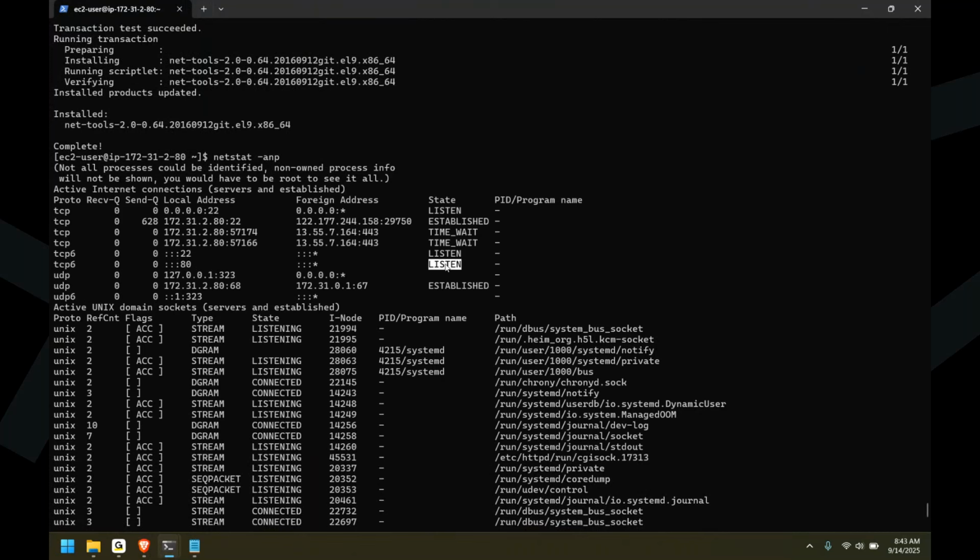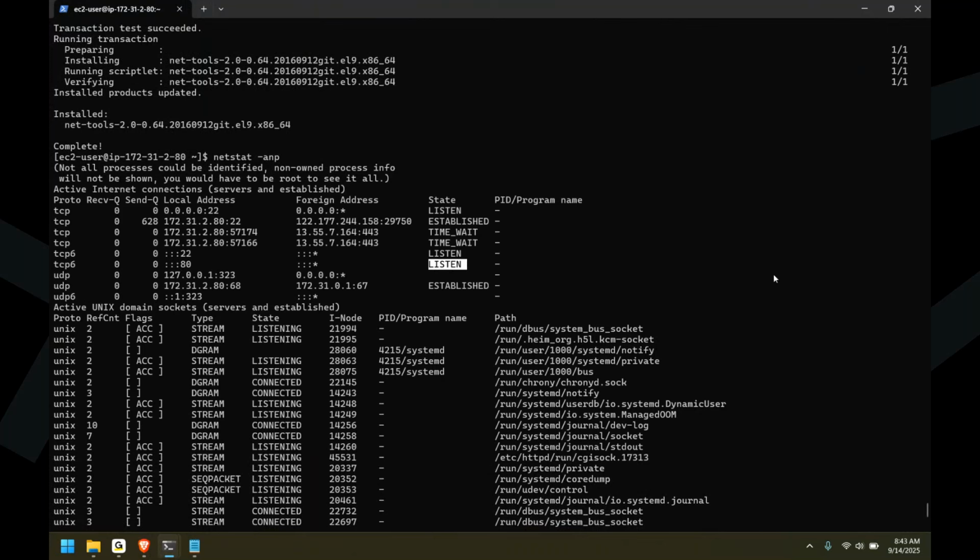We'll try to understand. So what is this? This is the local address, the port number. Whenever you start any process, it needs a port number. Port 80 has been allocated and it is now listening. What is LISTEN? LISTEN is the actual status of a port which signifies that your application is running and ready to accept traffic and give the response.